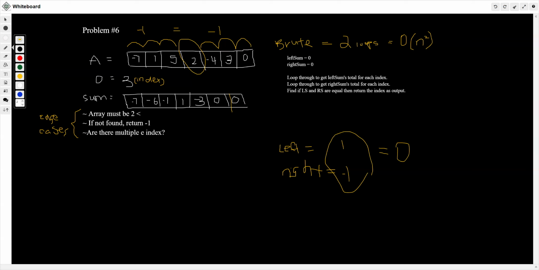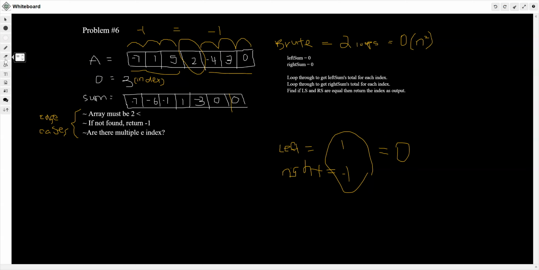So we know that 2 is the kind of, well, yeah. So we know, as we iterate through, we will eventually come head to head with -1 on this side and -1 on this side, and the remaining index is 2.